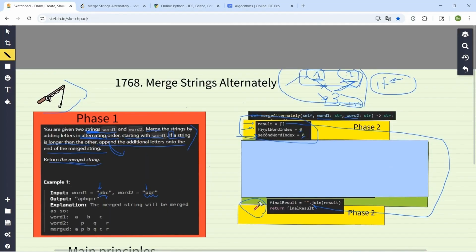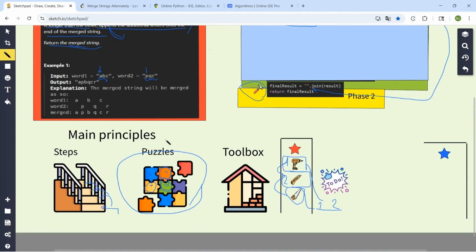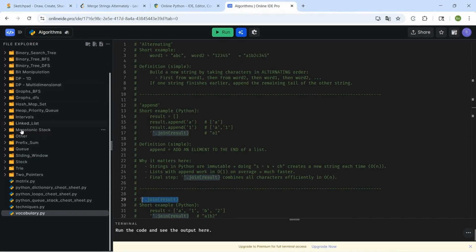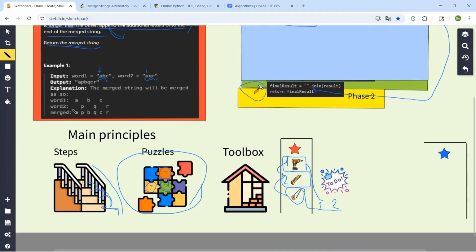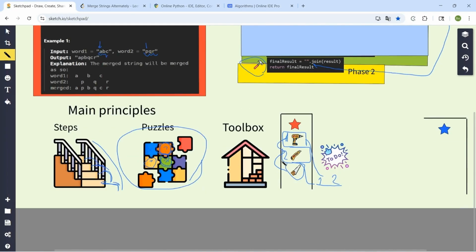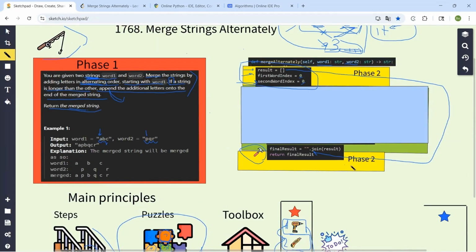But note that with this kind of step-by-step algorithm, starting from the simple to the complex, we will be able to tackle and solve absolutely any problem. That is, we take the first step, analyze it, then the second step, then a small third step, and so on. Instead of trying to solve everything at once, with this approach we can solve absolutely any problem, no matter how complex, whether it's graphs, binary trees, and so on. Absolutely any problem can be solved using this method, by moving forward step by step, carefully breaking the code into smaller, more manageable pieces, and thoughtfully pulling out the tools we need. So keep watching the video. Let's move on to the third phase.